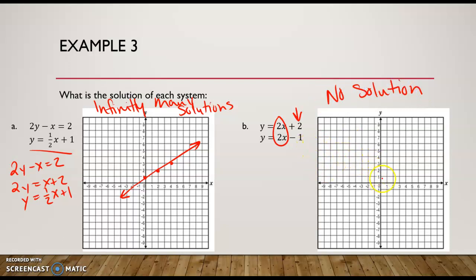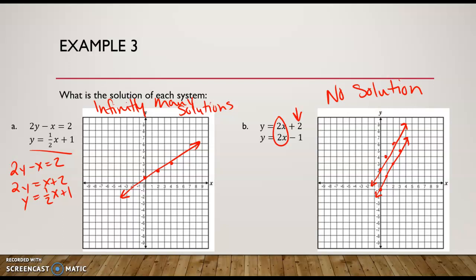And if we were to graph this, we would start at 2 and go up 2 over 1. So we would have about that line going on. And then we'd also have one starting at -1 and going up 2 over 1. And in all honesty, they would never touch, and they wouldn't even come close to it. So no solution, same slope, different y-intercepts, graph parallel lines.